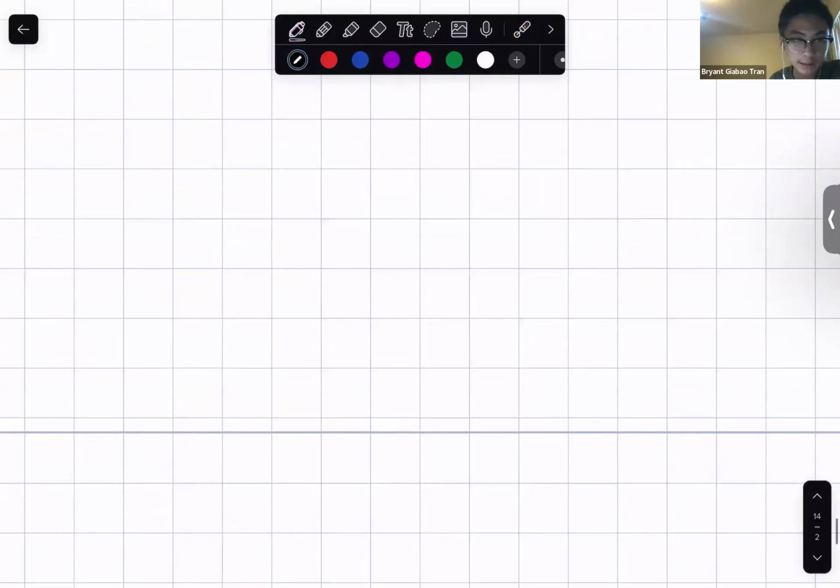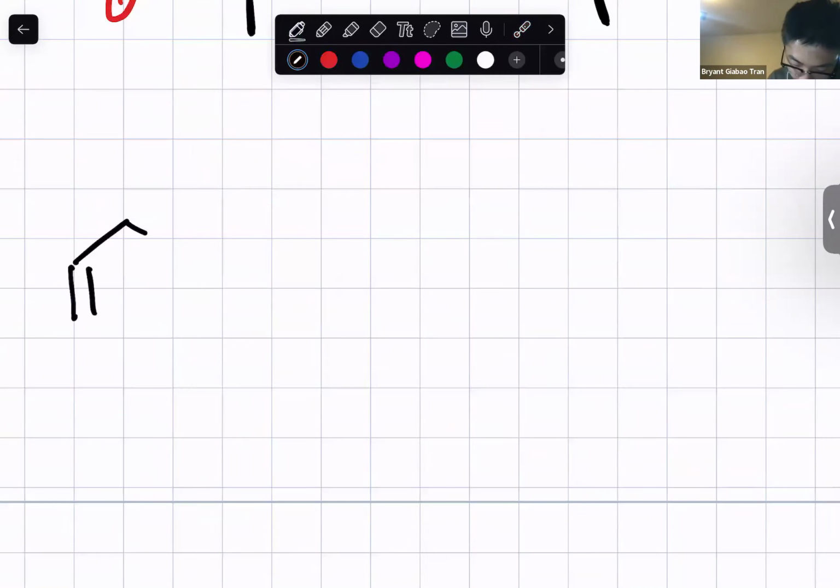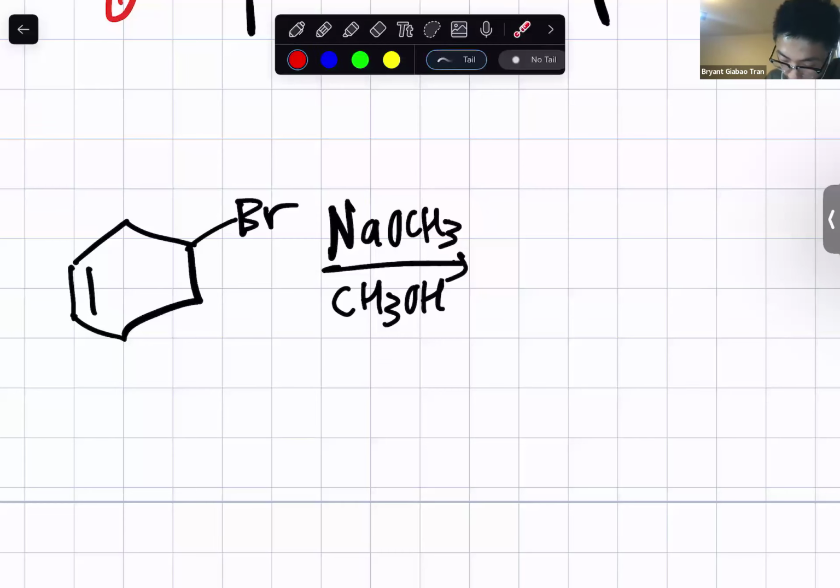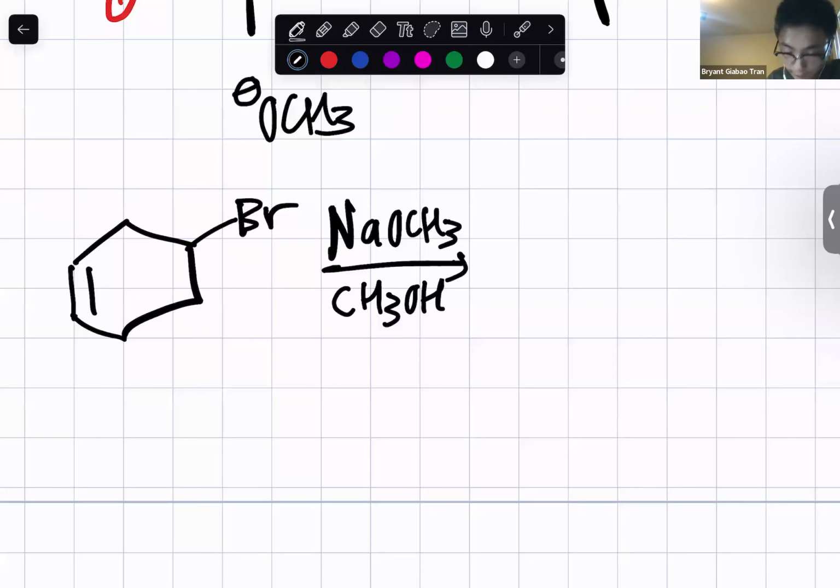Another way is a little bit more tricky. Let's say we have this haloalkene here and a strong base like methoxide. We have a strong base and a good leaving group. Another big sign of E2. But this time we have two different prospects for the beta hydrogen.